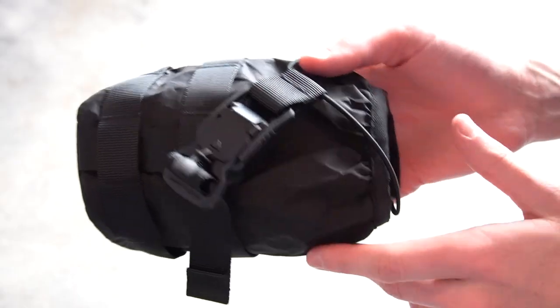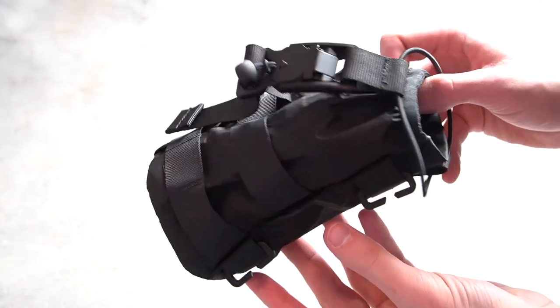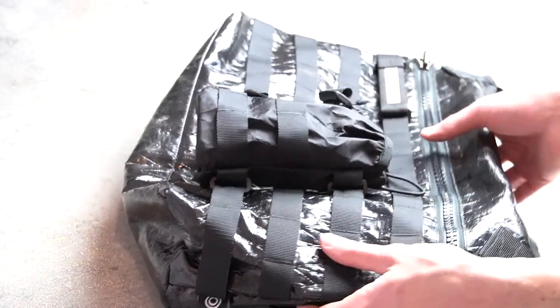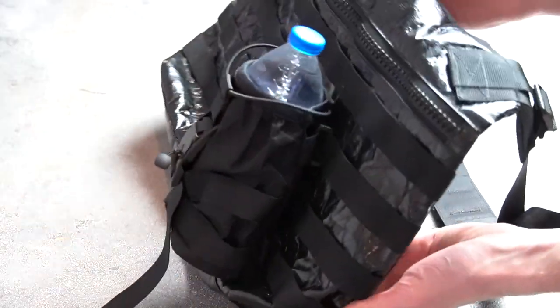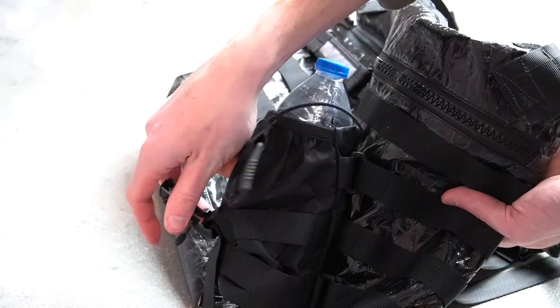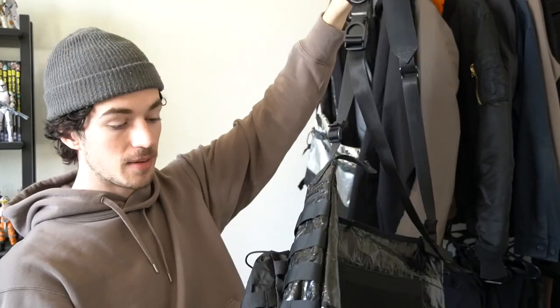Lastly, they sent over a water bottle holder mod. It works really well on my M100 — the backpack already has two water bottle holders, and on the S400 the angle might be a bit weird, so I put it on the M100. It has a fidlock to tighten the width and a strap, so whether you have a Hydro Flask or a plastic water bottle it works well with both. Again made with that same sailcloth fabric.